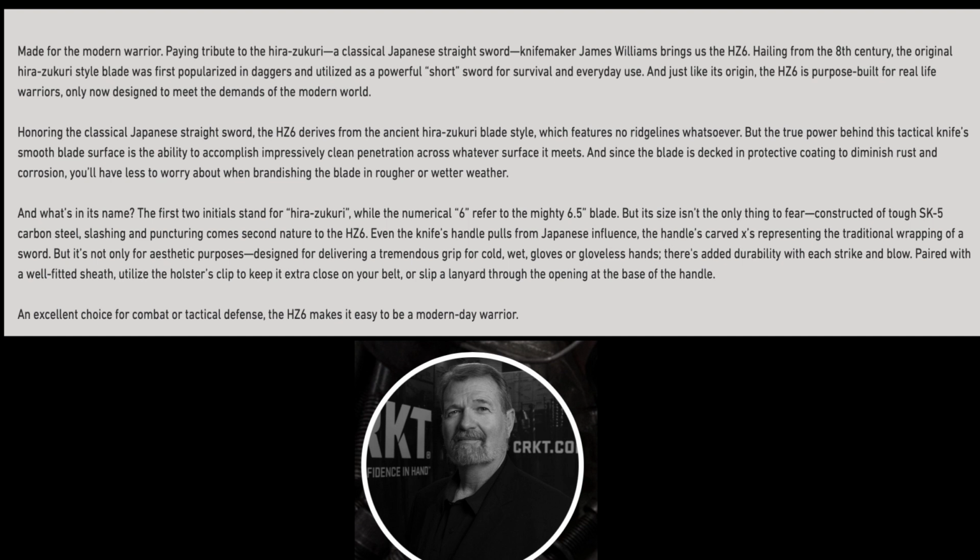Honoring the classical Japanese straight sword, the HZ6 derives from the ancient hira-zukuri blade style, which features no ridge lines whatsoever. But the true power behind this tactical knife's smooth blade surface is the ability to accomplish impressively clean penetration across whatever surface it meets. And since the blade is decked in protective coating to diminish rust and corrosion, you'll have less to worry about when brandishing the blade in rougher or wetter weather. And what's in a name? The first two initials stand for hira-zukuri, while the numerical 6 refers to the mighty 6.5-inch blade.